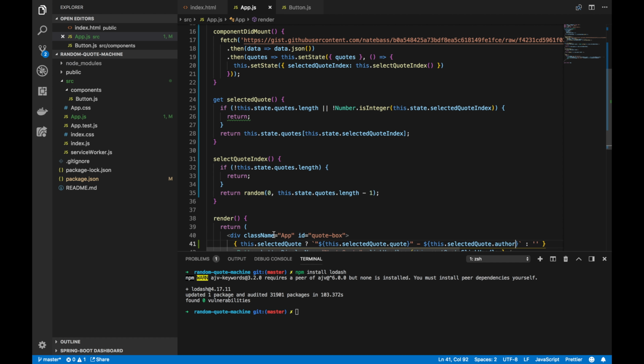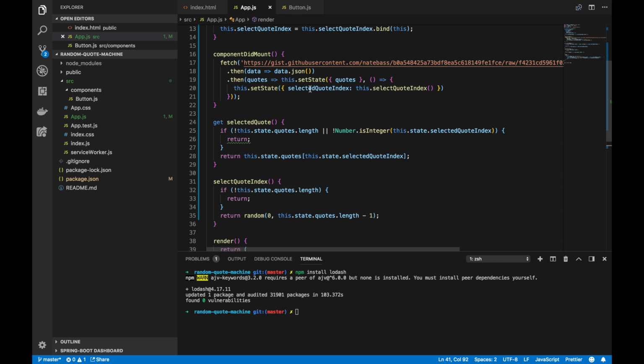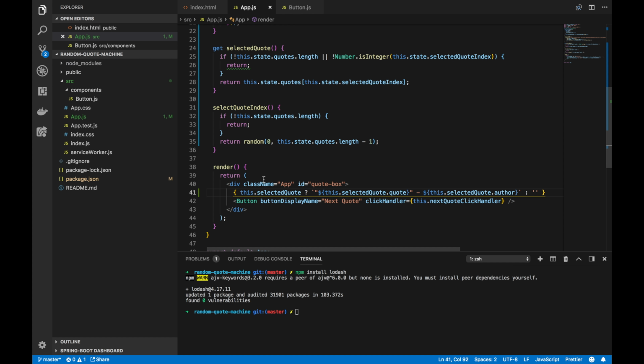However, we did do a lot in this video. We fetched a bunch of JSON. We set that JSON to our app's state, and after fetching that JSON, we randomly initialized an index in that array. And after all that, we were able to render the quote and author onto our screen.